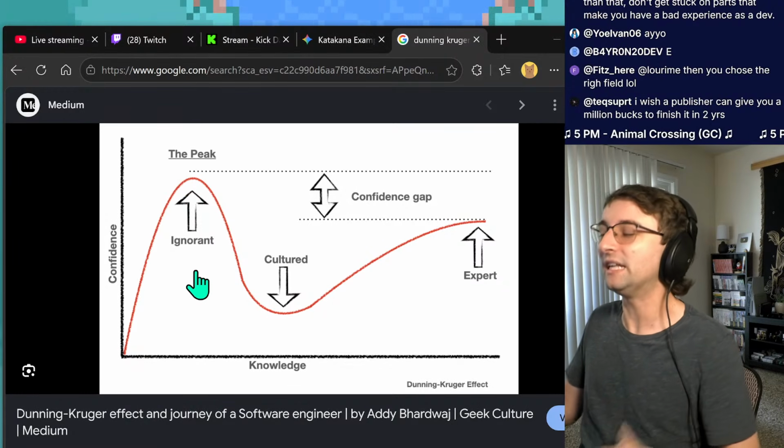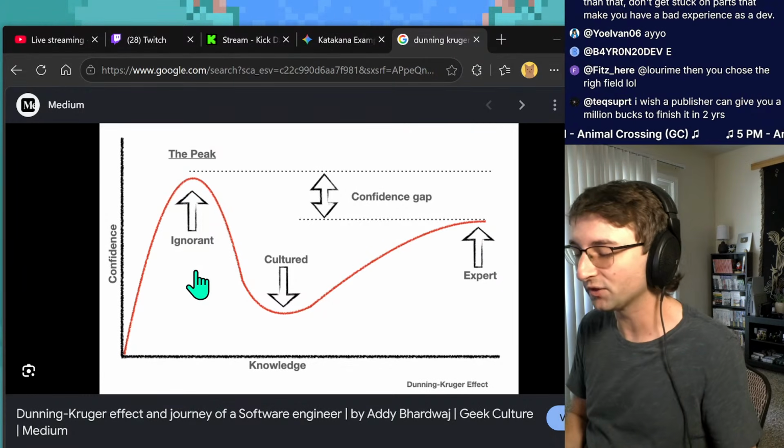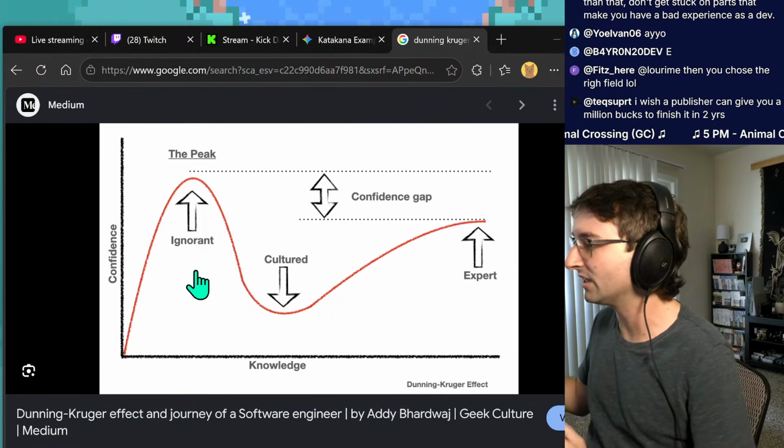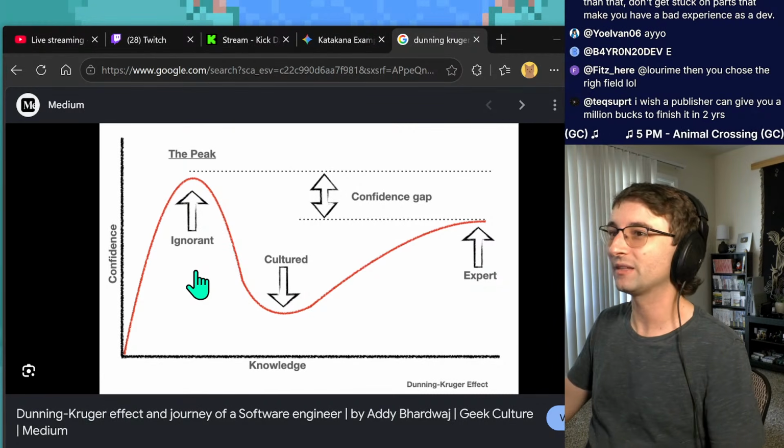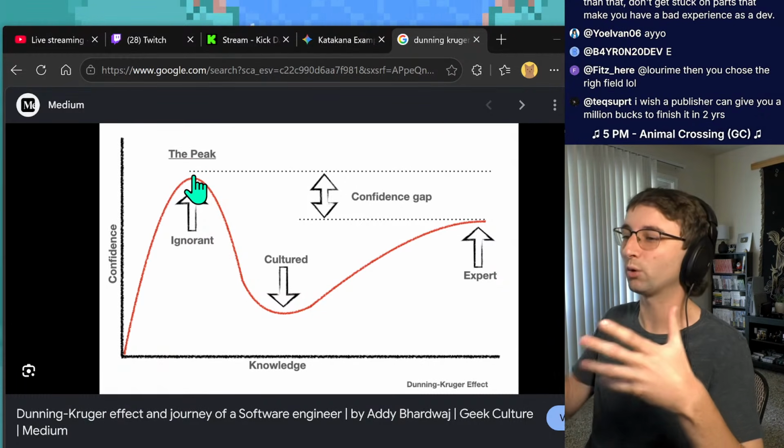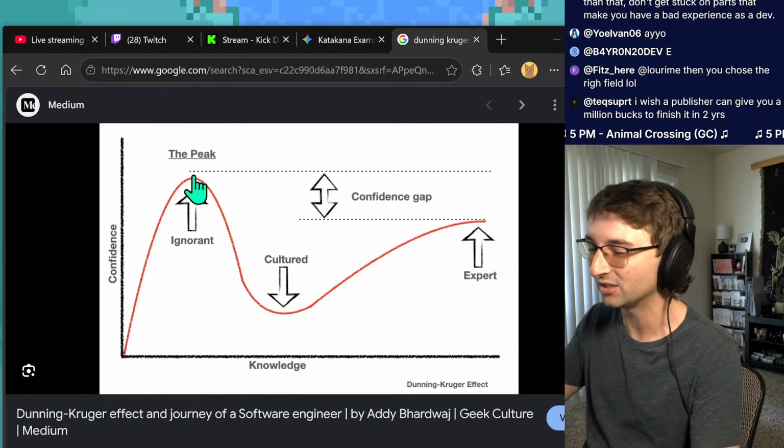You feel like you can do anything because you've completed your first game, you've done some projects, you got a feel for the tech, and you're like, I know what I'm doing. I can do it. I feel so confident. And then that's when you start working on your dream game. You get sucked into this giant project.